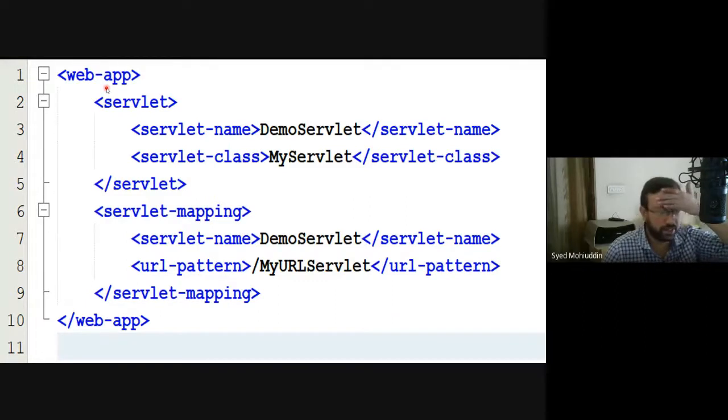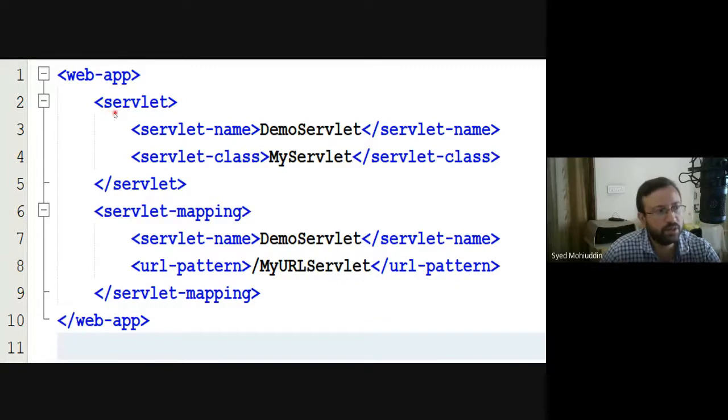Now this web.xml file is an XML file, and in an XML file we can define any tag or give any name for the tags. But here, since we are using this as a deployment descriptor, these tags are defined. For example, you have a servlet tag here, you have a servlet-name tag. Now I cannot give any name to this tag. We have to use predefined tags for the deployment descriptor.